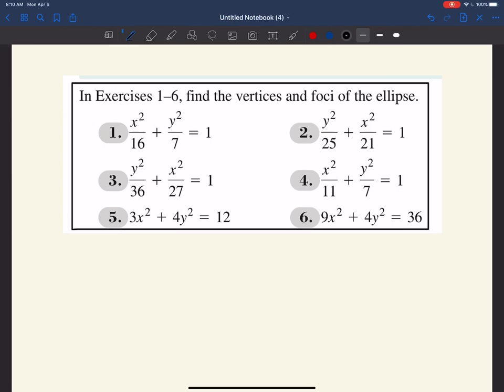So notice how some of them are already in standard form. Keep in mind that when you rewrite this one, you're going to change this to 4 squared, but then you're going to keep this as the square root of 7 squared, since you can't take the square root of 7 and get a whole number. Same thing for all the other ones. When you work with your a and b, then you're going to say this is a, which is 4, and then your b is going to be square root of 7. So keep that in mind when you are working with them.